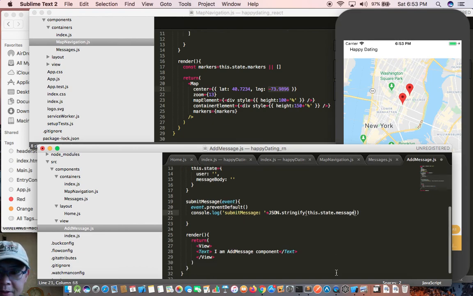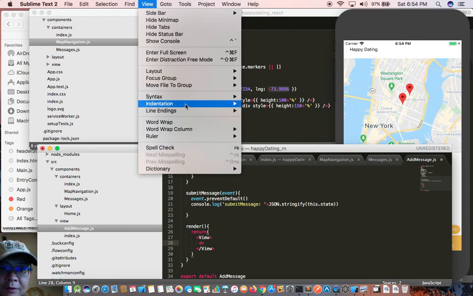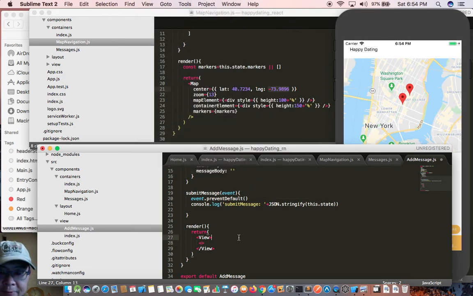Submit, we probably update, yeah, we're going to console log state, and for the view under here, we probably need to wrap word wrap here.